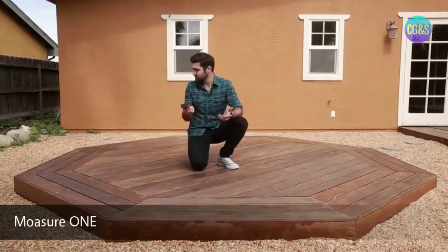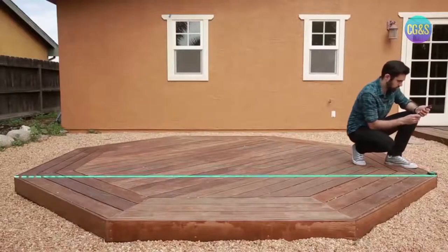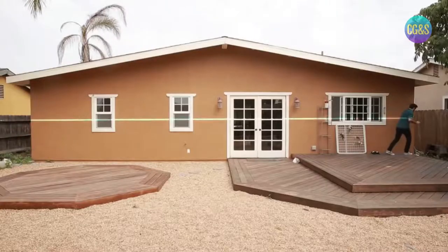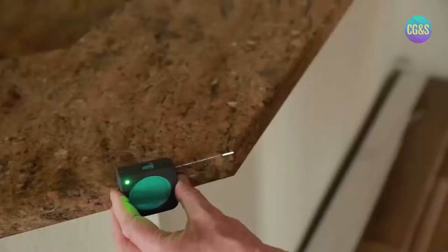So, you want a quick way to measure stuff. What if you could measure anything just by walking? This is Mosure 1. It can measure as far as a 1,000-foot tape measure. Measure through walls and obstacles as if they weren't there. Measure winding cable lines or tracks.